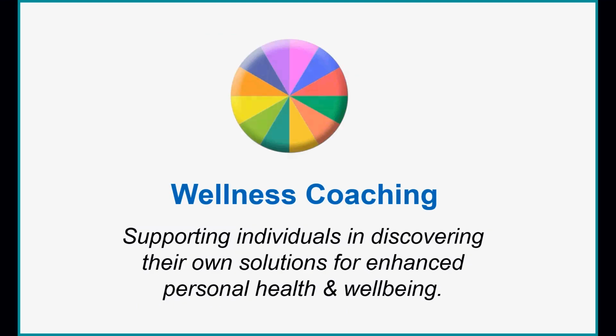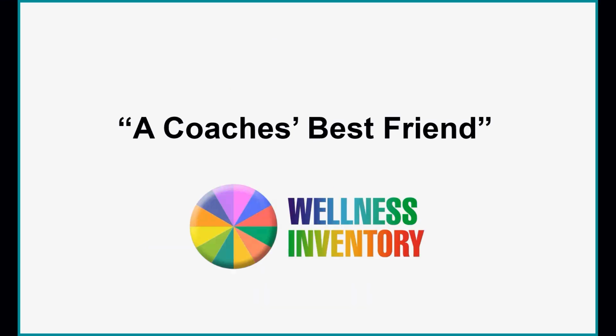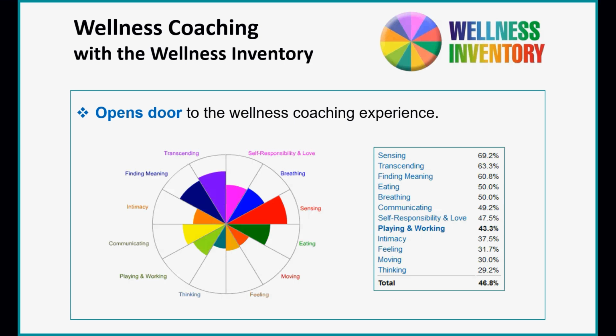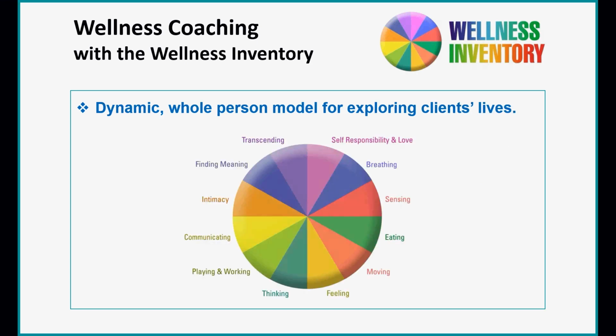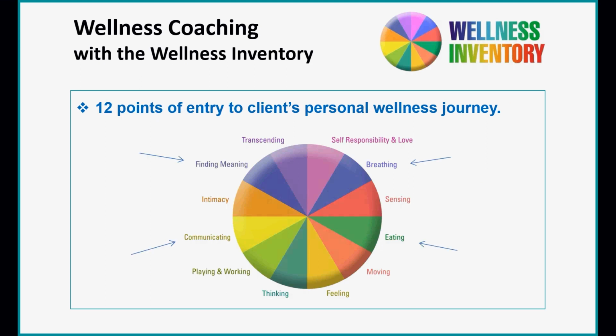But I'll start with wellness coaching. This is where we support individuals in discovering their own solutions for enhanced health and well-being. I like to refer to the Wellness Inventory as a coach's best friend because it opens the door to the wellness coaching experience. So immediately the coaching client can have a real-time snapshot of how they are living their life from a whole-person perspective, and also what their motivation is to improve in each of these areas. And that's enhanced by the fact that you have this dynamic whole-person model to explore the client's life and 12 different points of entry to initiate the client's personal wellness journey.